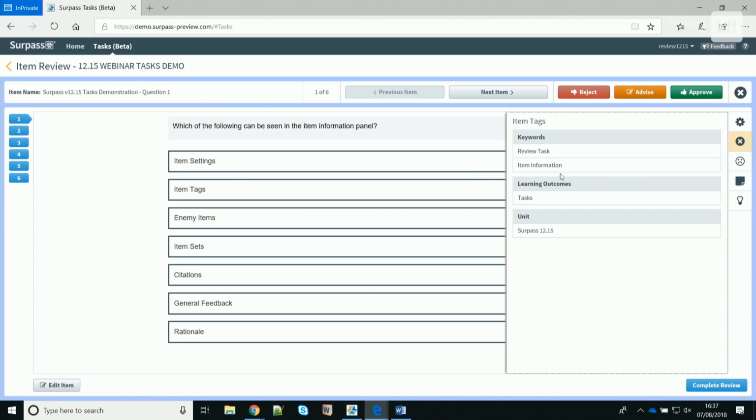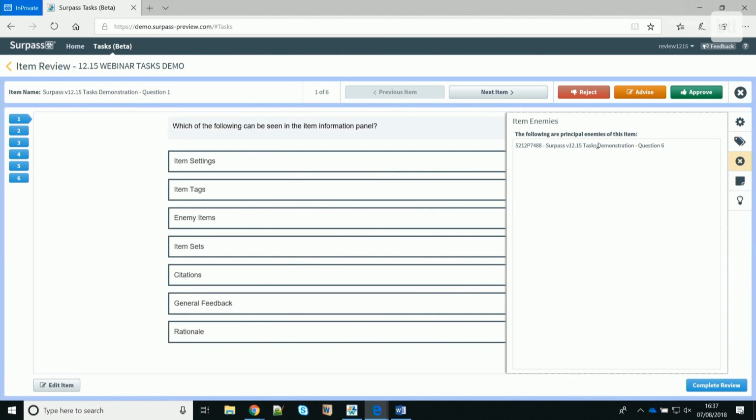Underneath it, we have the item tags panel, and this shows all tag groups and tag values assigned to the item. We've got some sample ones here, and this is default and custom tag groups and values. And I think that this really reaffirms what we were saying before. It's not just about whether the question itself is right or wrong, it's about whether it's suitable for the rest of the workflow in that exam cycle, isn't it? So, yeah, it's really important to have all that information in.